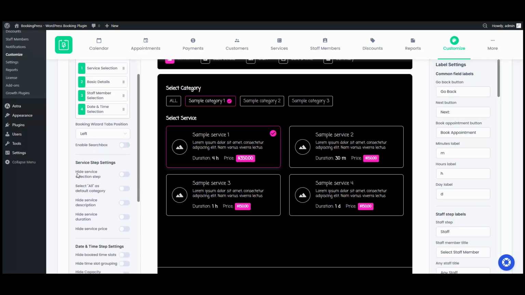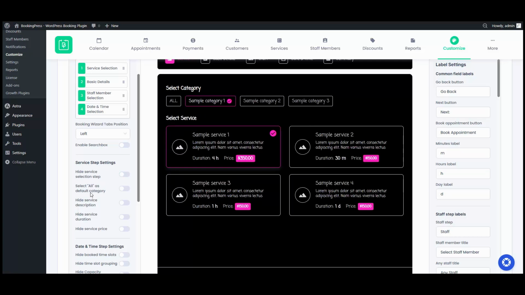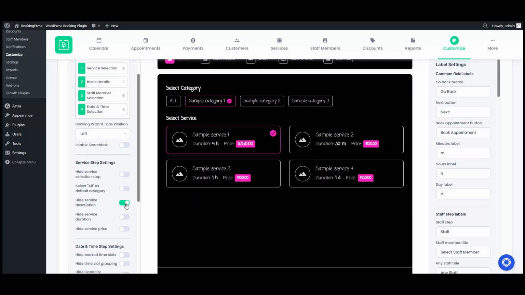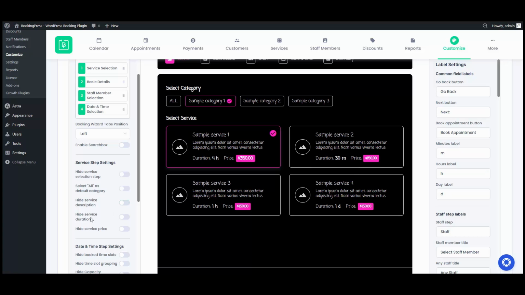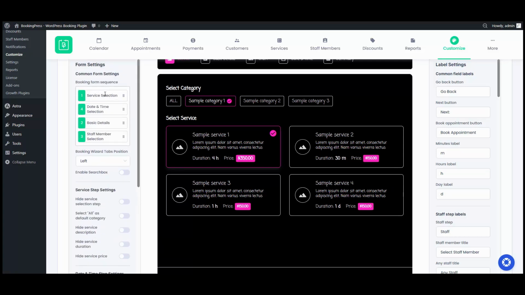Now, configure the service step settings. Let's check the date and time step settings.